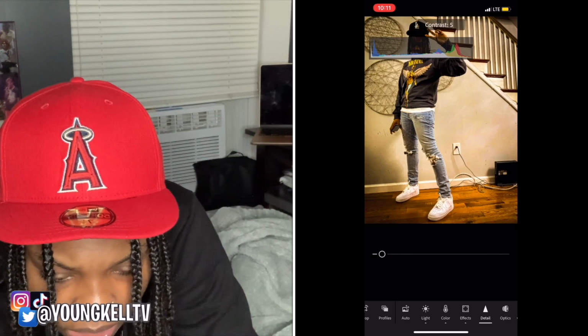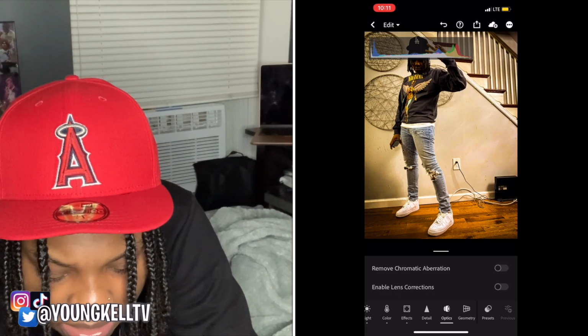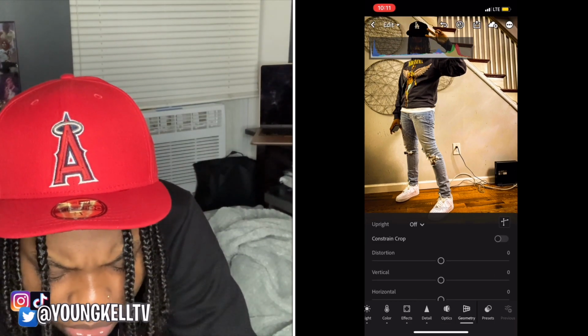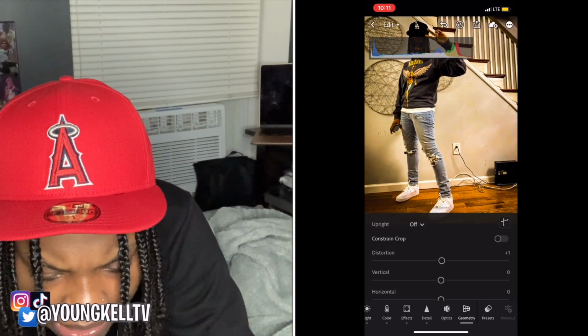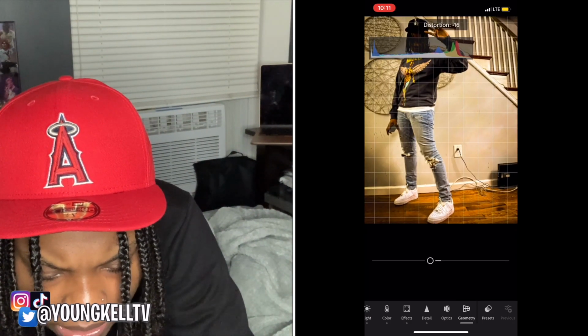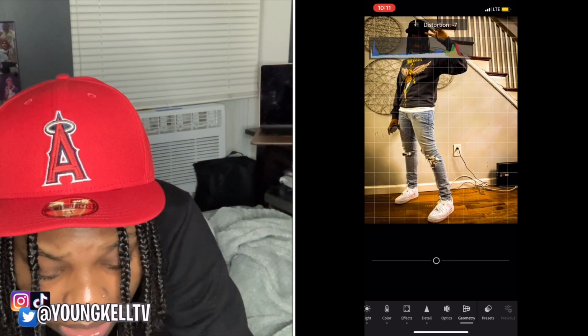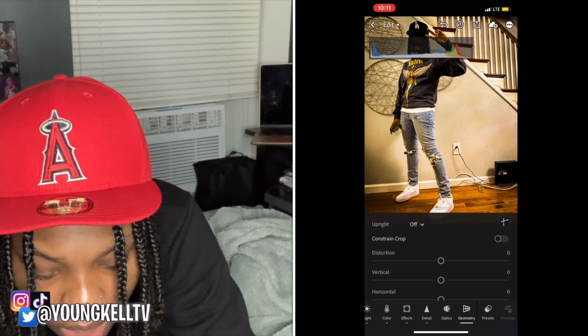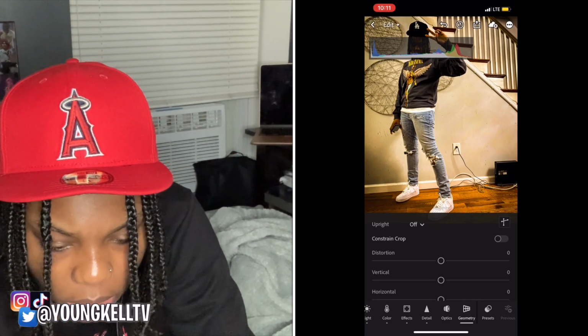Now for contrast, doesn't really do anything. Now for all of this, this doesn't really matter. I don't really use it. Let's see. Yeah, I don't really use that. I don't recommend it if you don't like the way that looks. Honestly, this is pretty tough though. It makes it look like a lens type of look. So if you want it to look like that, I recommend it. But other than that, yeah, it's done.